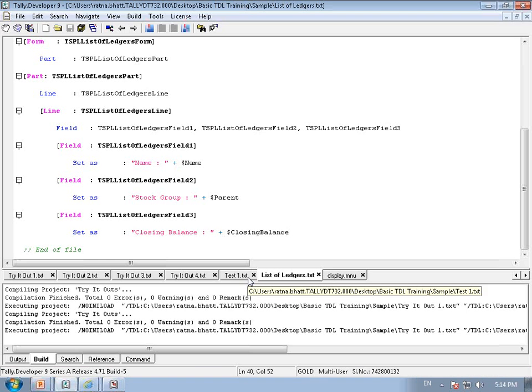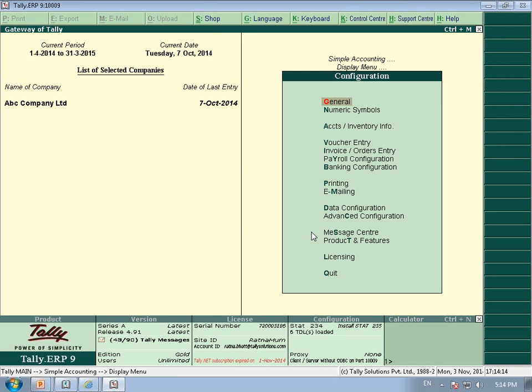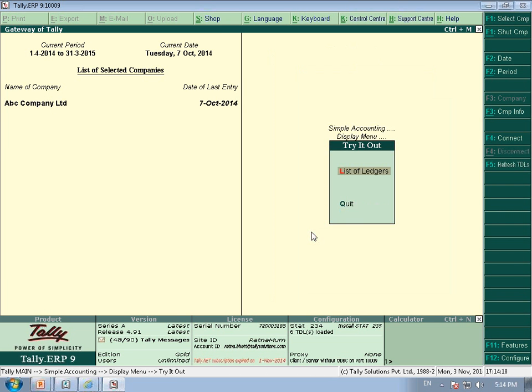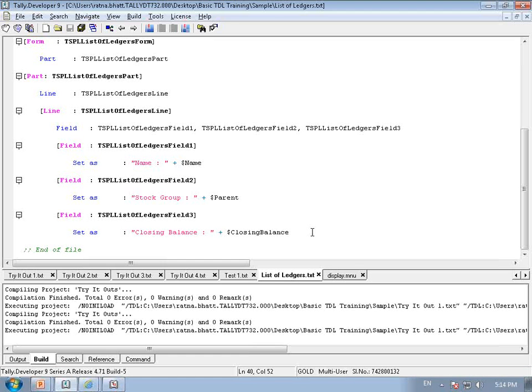Oops, why didn't it work? Field 3, set as closing balance, $ClosingBalance, F12, TDL, F4. It's not giving me the output. Oh, is it that I have done something wrong?